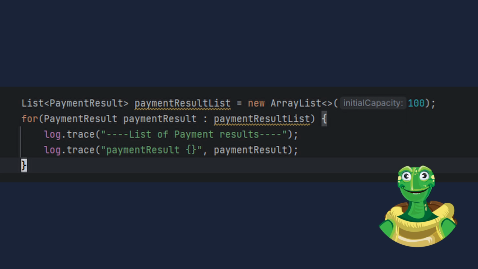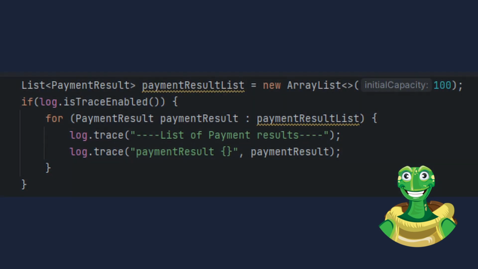Now, in general, I would advise you to stay away from doing something like this because, as you can imagine, you will need to iterate through this array 100 times every time this function is called, which could affect the performance of your application, especially if you are currently logging a level above this one. Unfortunately, there are times when you have no choice but to keep track of these items. In that case, what you can do is write a quick if statement that checks if your current log level is enabled, then evaluate these log lines.